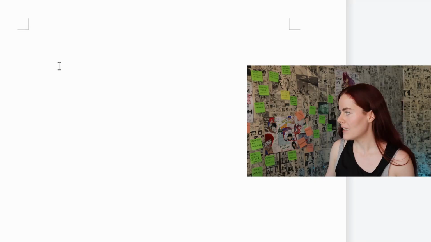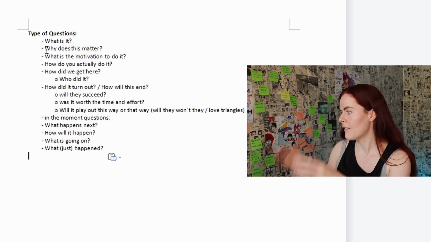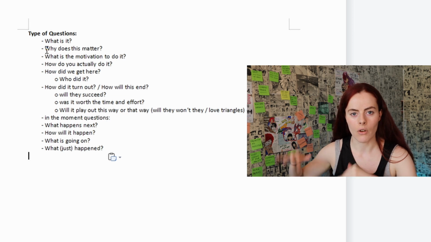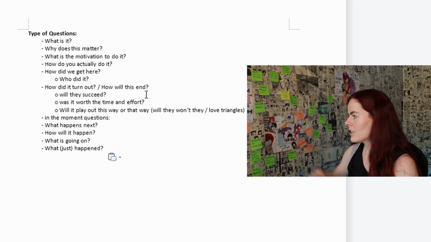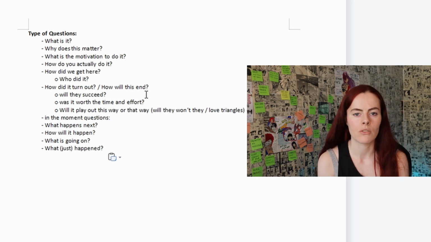So I've got an example of what those driving questions could look like. What I want to do now is take them as the starting point to basically fill in all the questions that I have in regards to this story, and then figure out the order in which I want to ask and then answer them. So those are the types of questions that we could use as a starting point to now shape out the mystery.